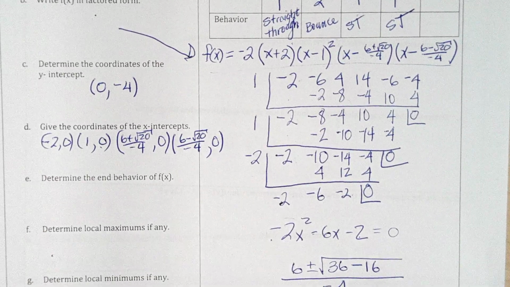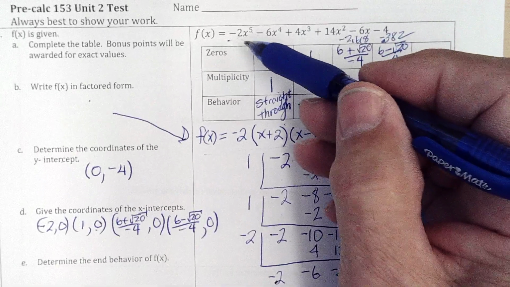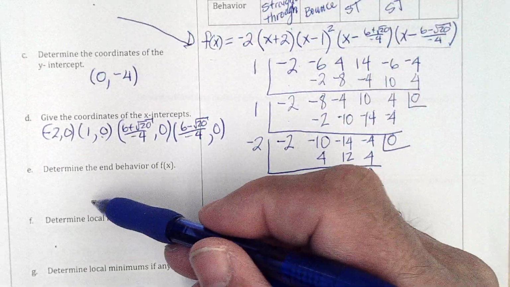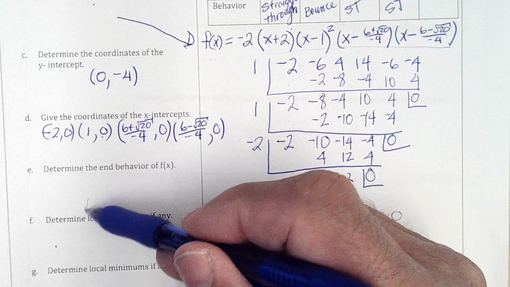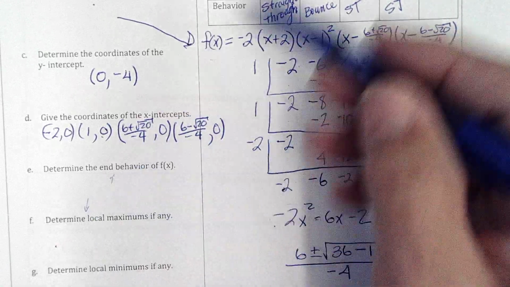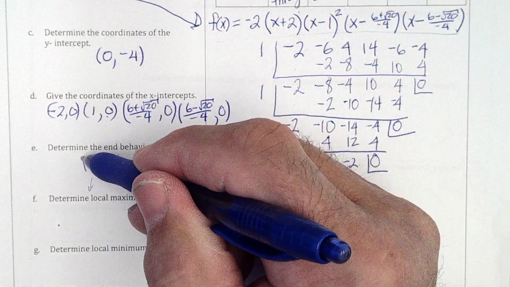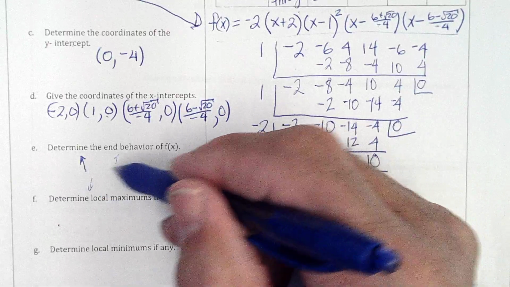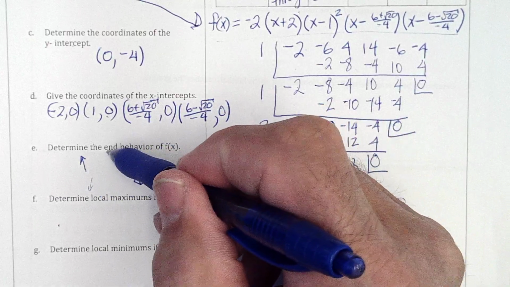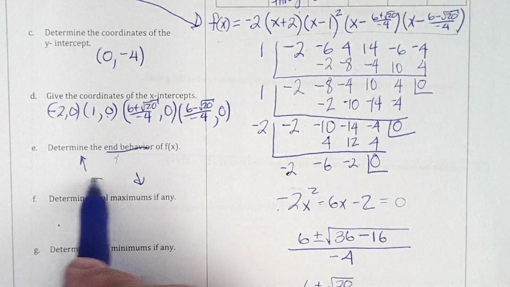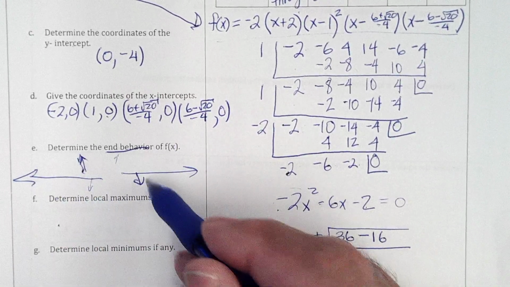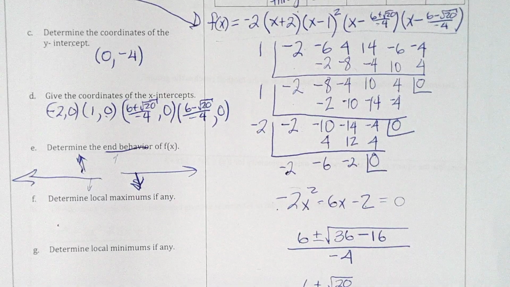The end behavior, this is degree 5 and it's negative. Odds, they go either, if it's a positive coefficient, it goes this way, but since this is a negative leading coefficient, the left end goes up, the right end goes down. And it does stuff in between, but end behavior is just what happens when you go far this way or far this way. This end's going up and this end's going down.